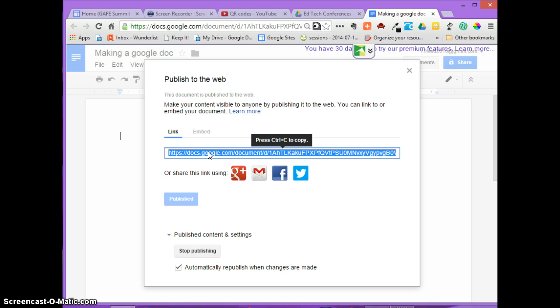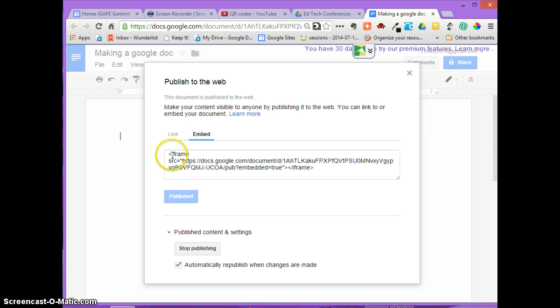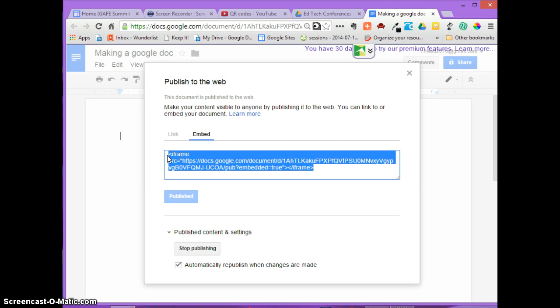The other piece that's really useful is the embed part. Has anyone embedded a Google Doc somewhere? Okay, and that just makes it show up within a website or wherever you're putting it, which is really nice. So I can either just copy and paste the link or click embed and copy, and I will paste this embed code later. When we go to work on the website, I will show you how to embed this whole document so it shows up on the site. Okay, for now I don't need to do anything else with this, so I'm going to close that.